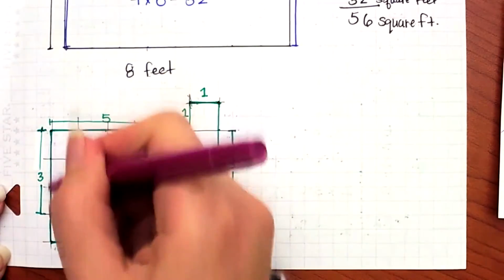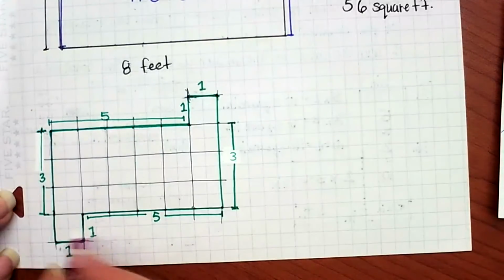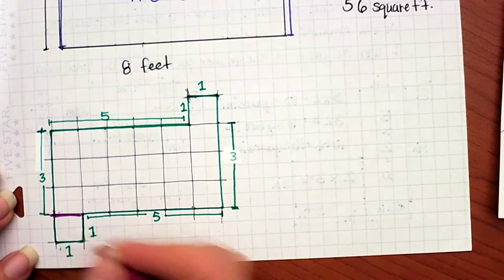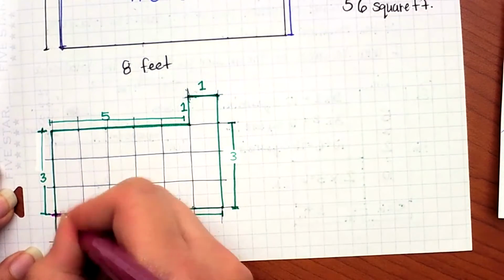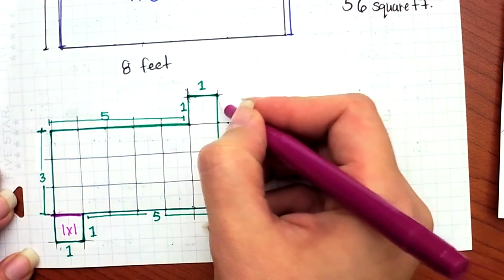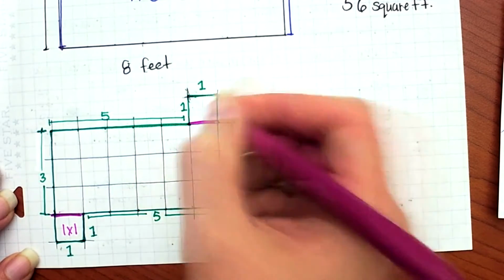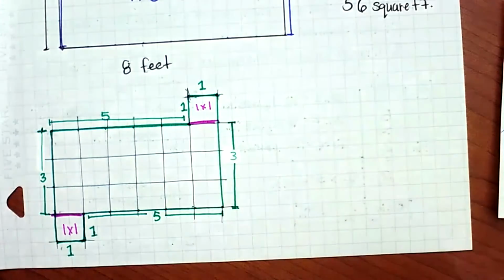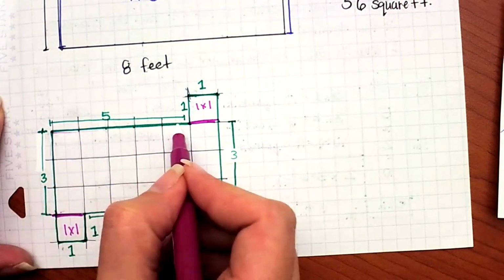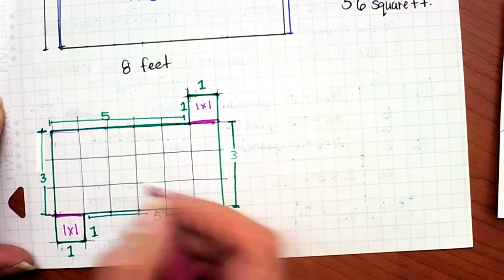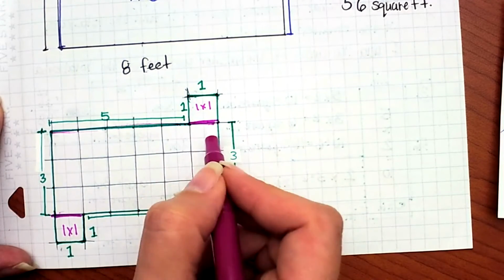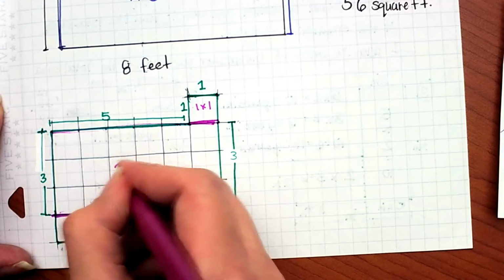Now we know this side from here to here is 3. Okay, so if I cut right here, I know this is a 1 times 1. And over here again, here to here is 3. And I know this side is 1, so that means this side up here is also 1. So this is a 1 times 1. So if this is 5 here and 1 here, altogether this is going to be 6. So 5 units plus that 1 unit is going to be 6.